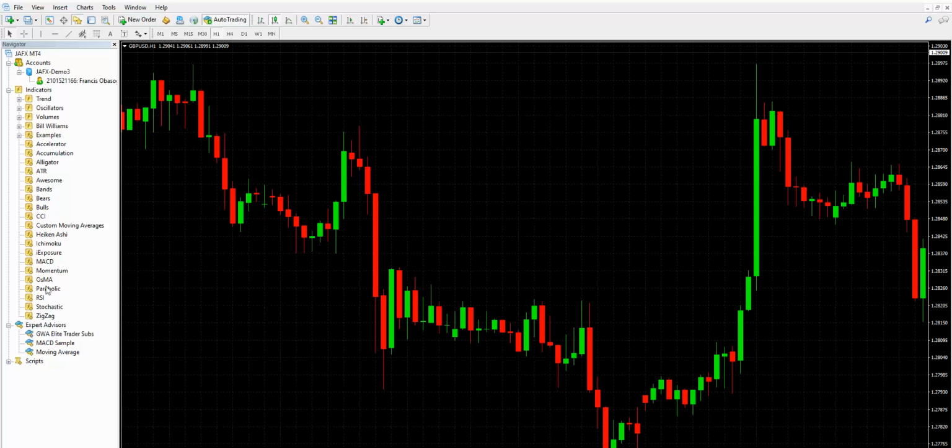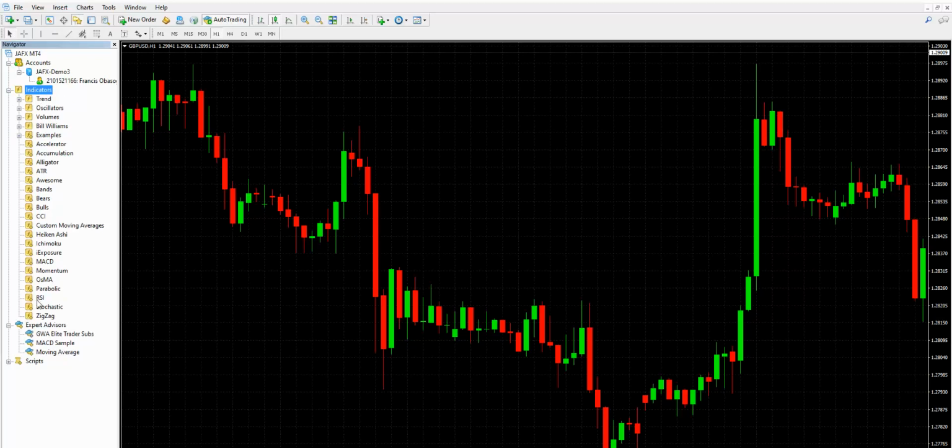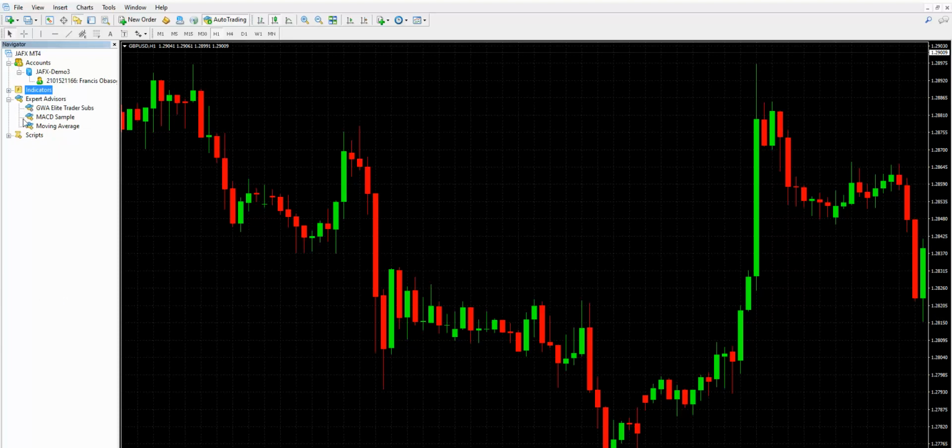So basically we've copied the indicator into the indicators folder. You can see here it says indicator, and it shows you all the different folders, all the different software within the indicator folder. If you minimize that, it hides all of them. You can click on it again to open it up, and that's it. Let's just close that for now so I can show you something else.